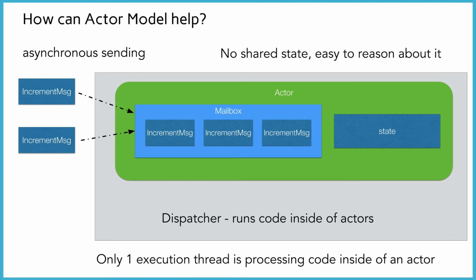So how can the actor model help here? It overcomes the problem by using a shared-nothing approach, and it simply puts the state that can change inside of an actor so that concurrency is not affected and locking mechanisms are not needed, because the execution is limited to only one thread at a time.